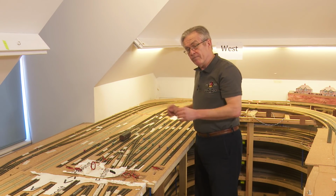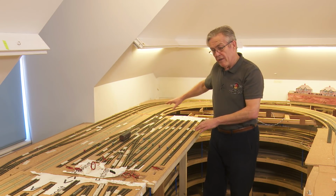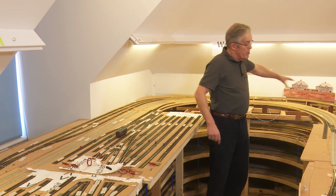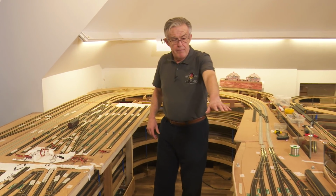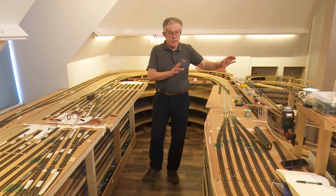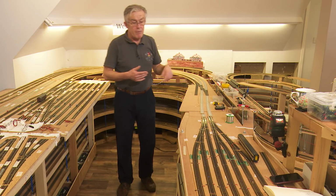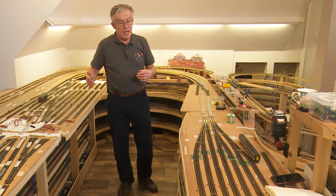This level, Sheffield, it's fundamentally part of the operational level of the layout. And so Sheffield, which is what we call level 4 in this room, comes around behind me. The main lines run round here, and it goes into the level 4 staging yards here. Those tracks there go all the way round to there, and it's designed so that we can hold trains here from virtual destinations, maybe like Glasgow, Edinburgh, Carlisle, and they will come through into Sheffield with wagons to be delivered to Birmingham, Manchester and London, and vice versa.